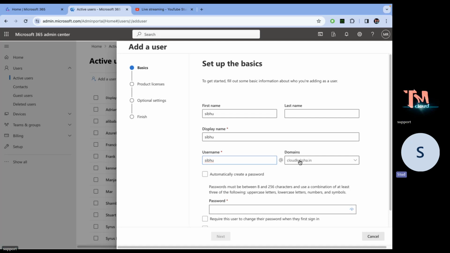Can I create a domain name xyz.com if I purchase it? Can you please repeat again? When I created the tenant, I created it as 123.onmicrosoft.com. This is your domain name, right? Yeah, 123 at onmicrosoft.com.